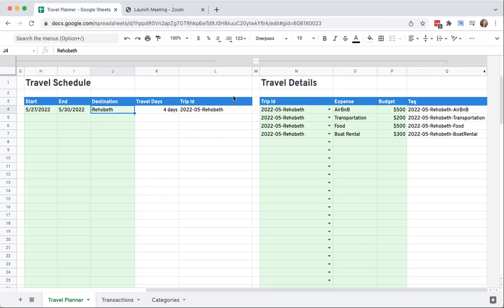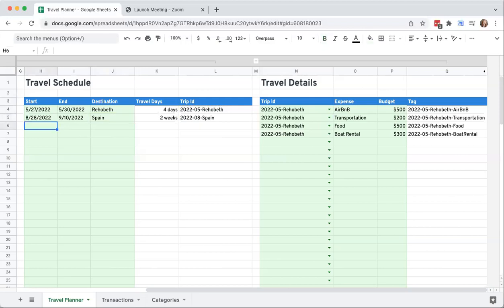The trip ID is going to be used in the travel details section. And you can see that there is a drop down for each of the trip IDs that are generated right in the travel details section. So as you're filling in different trips, let's say I'm adding in another scheduled for August until September 10th to Spain.